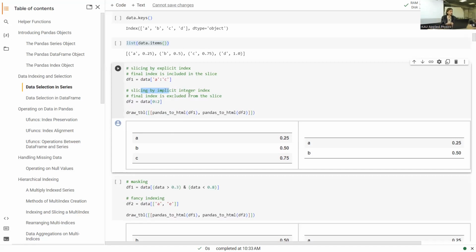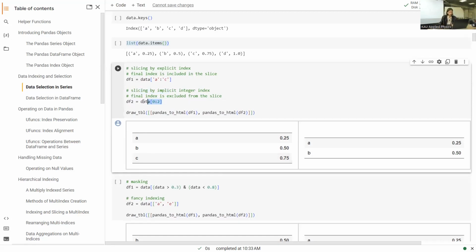If you have a series or data frame object, you can extract information from it by using either explicit or implicit indexing. Explicit indexing uses the index that I have here in this column. Implicit indexing refers to them as an array, and you get an element by its number in that array.